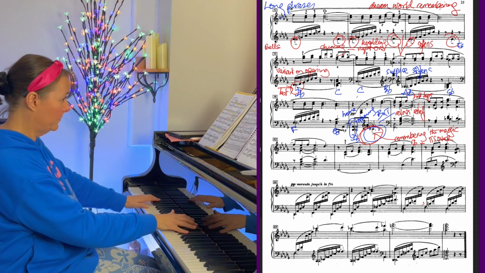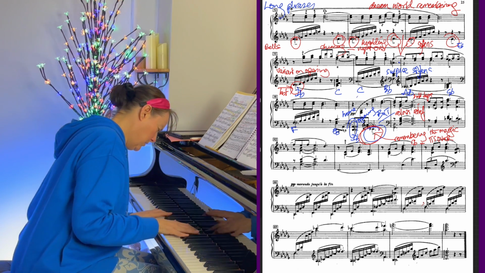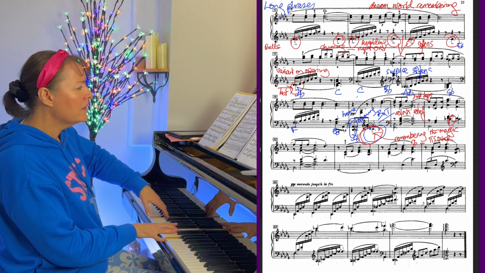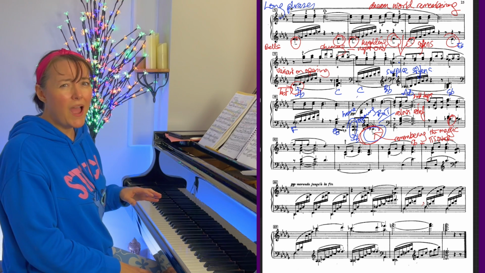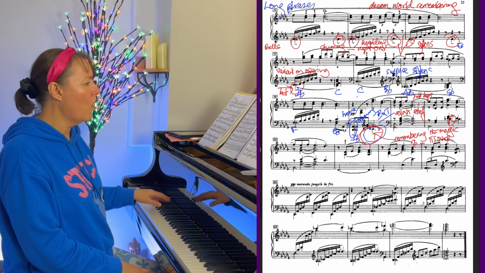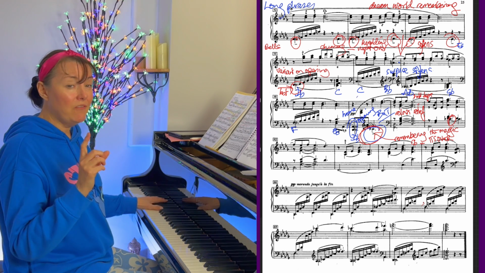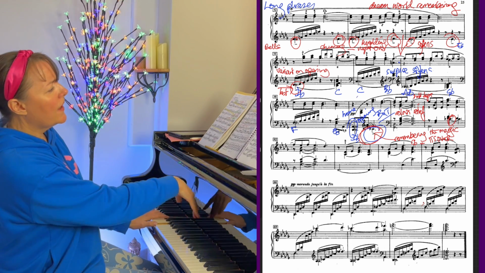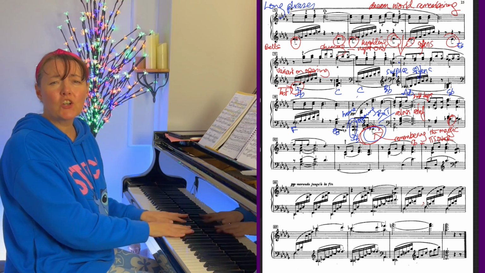Relief. There's that C flat again. It's not accented this time like it was. It's still there in the background almost. There's your octaves. They're trying to sing. It's trying to sing again.